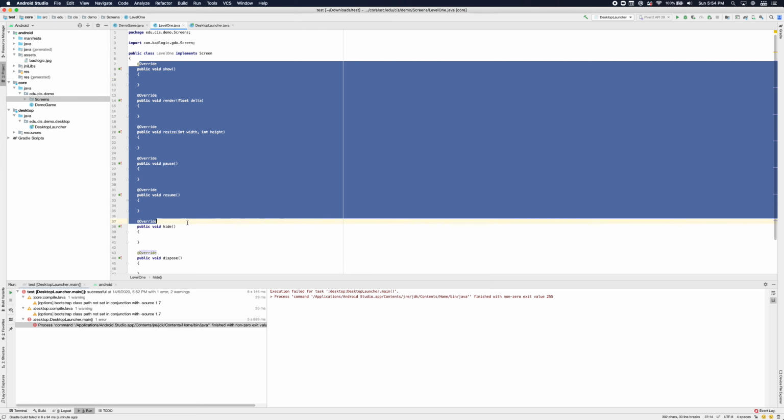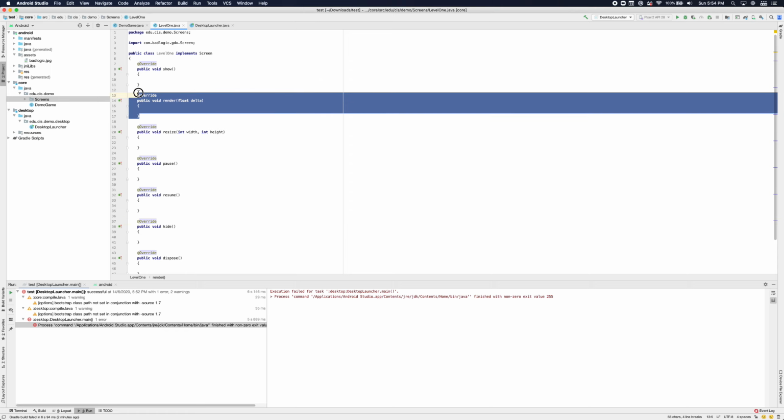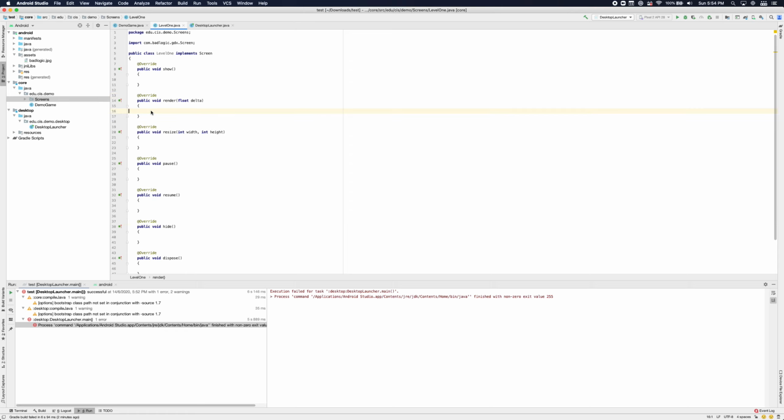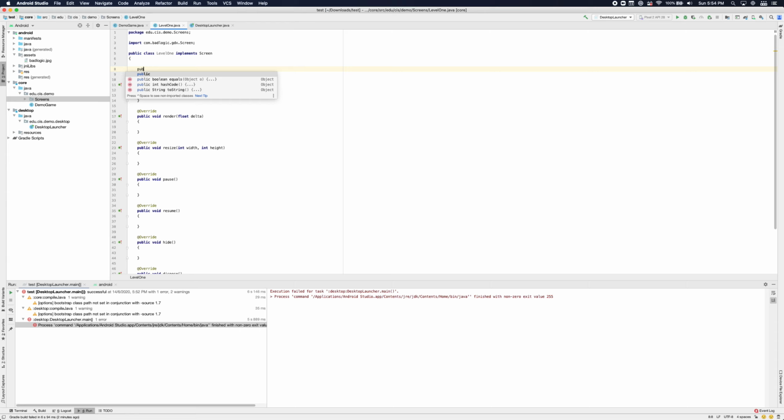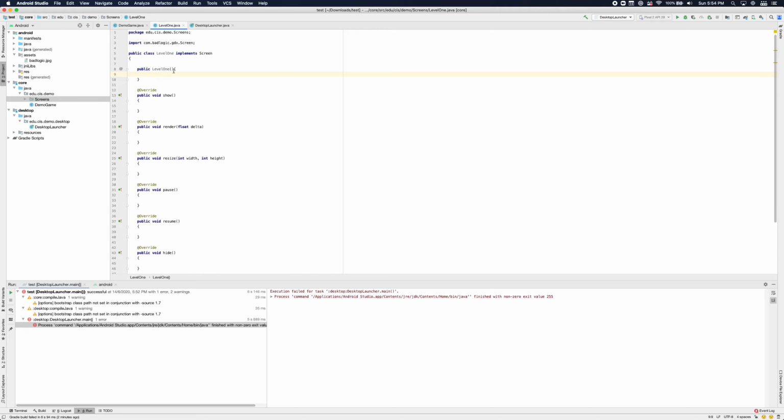These are going to be populated, and you're going to notice that we have our render method, which we talked about in our previous lesson about game cycles. Now this is where we're going to draw a lot of this stuff because it gets called constantly. We have other methods, but we're going to leave those blank for now, and we're going to explain them in the future. And we're going to create a constructor. Now this constructor is the code that's going to run when this screen gets created. So it has to be the same name as the class, and it's for now not going to take anything in as a parameter, and it's going to have no code.